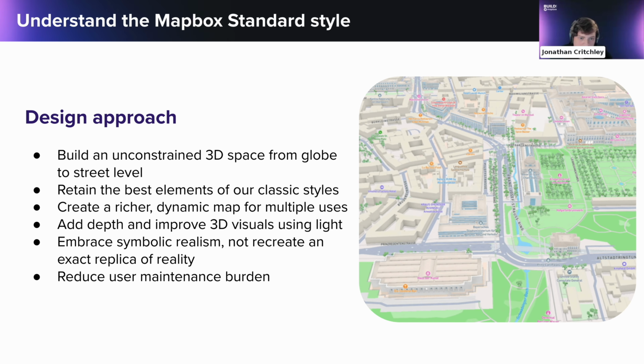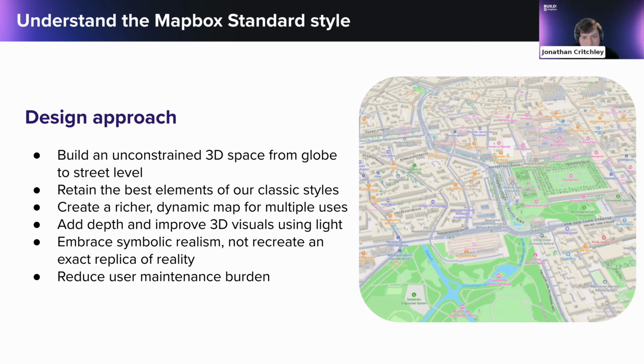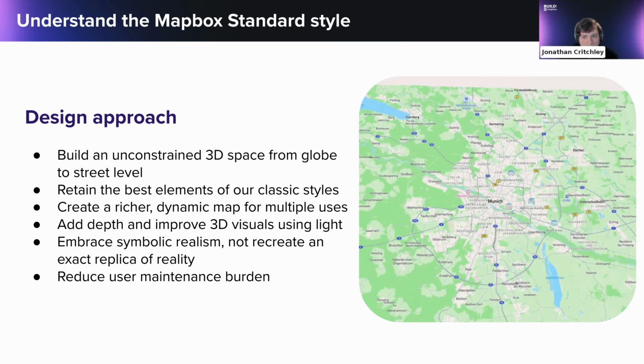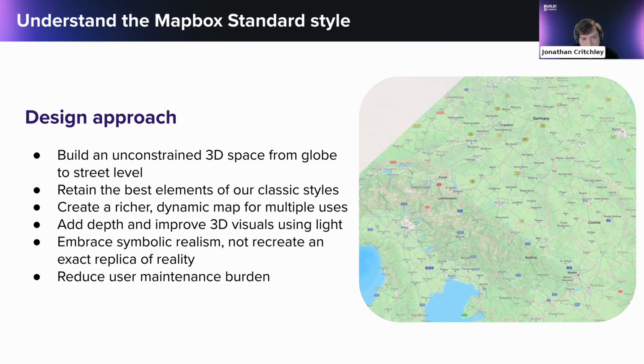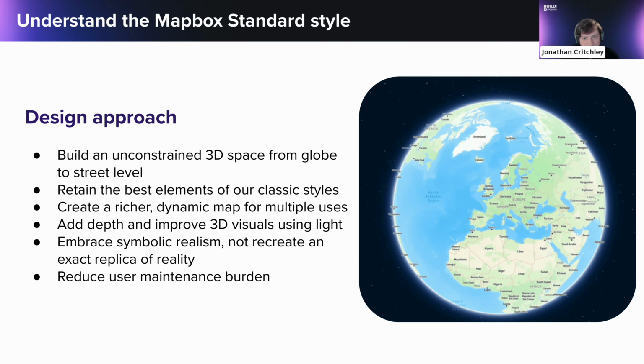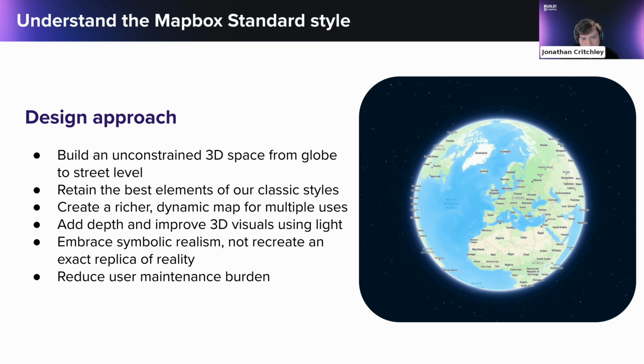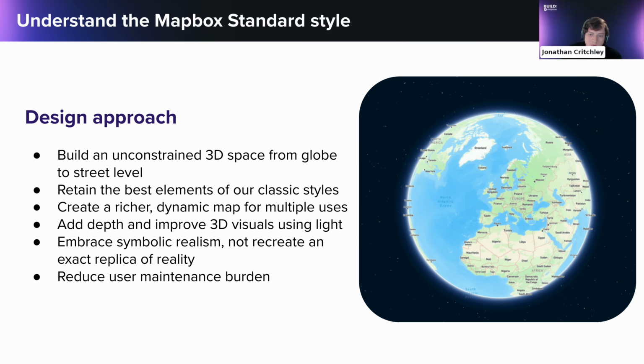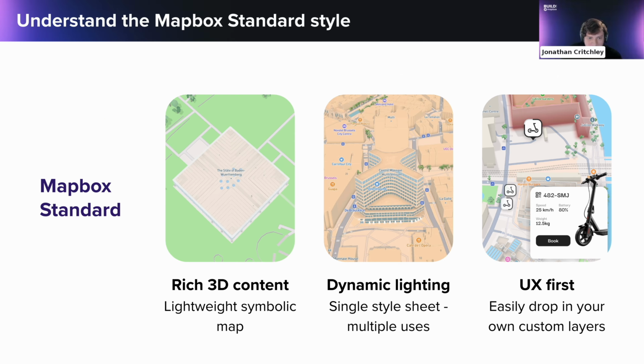As anyone that's had to do it knows, maintaining a base map is a lot of work. They're typically made up of hundreds of layers. Standard allows us to introduce complex, best-in-class 3D mapping with a full range of lighting conditions, detailed landmarks, and advanced label rendering, all while abstracting that complexity from the end user.